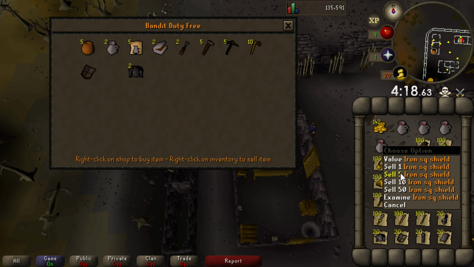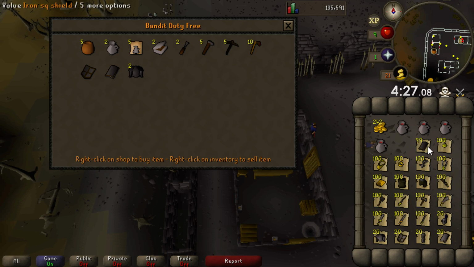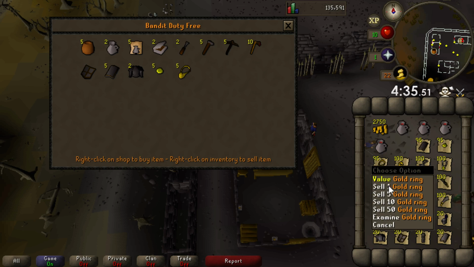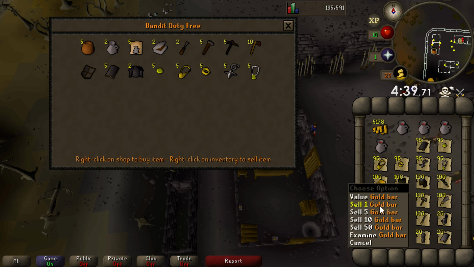But if we go over and sell our 1 square shield, you can see it'll give us exactly that 100G I was talking about, which is the high alch price. Of course, we'll want to get rid of 5 at a time. Just wanted to do the 1 to show that it does give the 500. And now we just do 5 at a time for every single one of these items. And we will start racking up quite a bit of cash here.